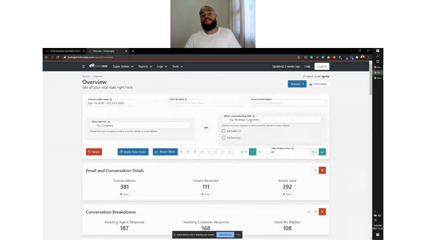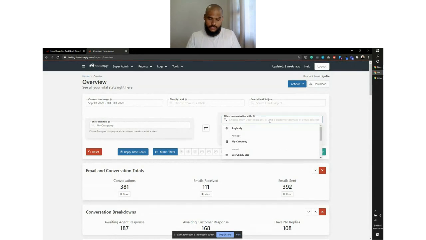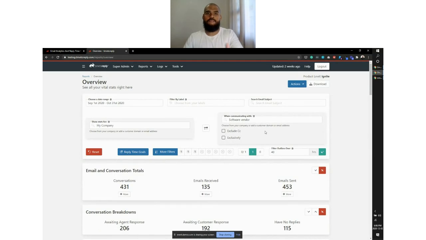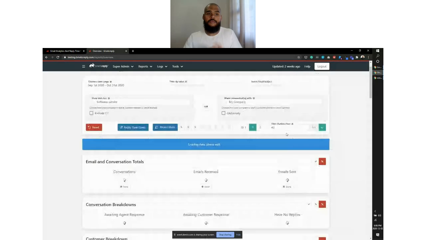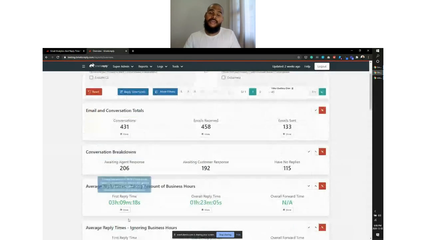Now, another way in which some of our customers use this feature is to report on the reply times on emails they are receiving from their suppliers, their vendors. So for example, let's say you have a software vendor that you work with, and you have a certain service level agreement in place with them. You are able to create a customer group for that service vendor or customer in Time to Reply. And by using this very simple little switch in between these filters, you're going to be able to invert this data and actually see their reply time when they are responding to your emails.